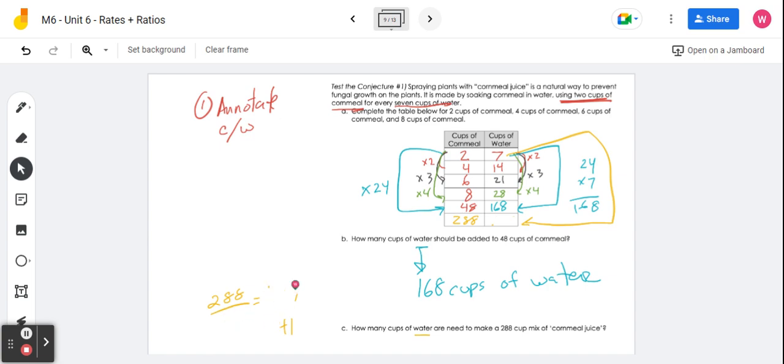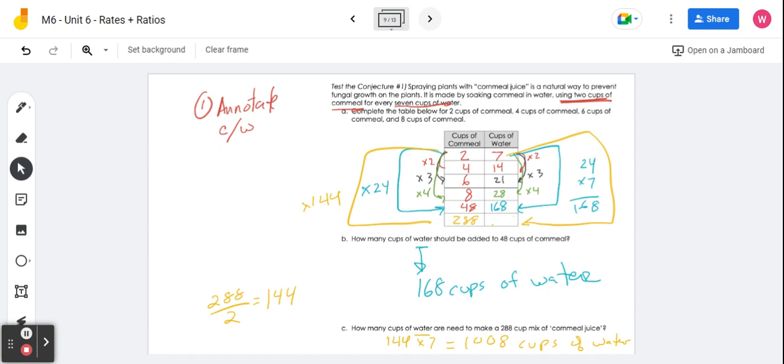We all make mistakes. Mistakes are proof that you're trying. So if we divide that by 2, it'd be 144. So we're multiplying by 144. If we do 144 times 7, that's 8, carry the 2, that's 30, carry the 3, that's 10. So that would be 1,008 cups of water for 288 cups of cornmeal.